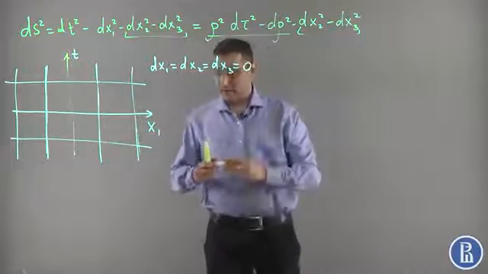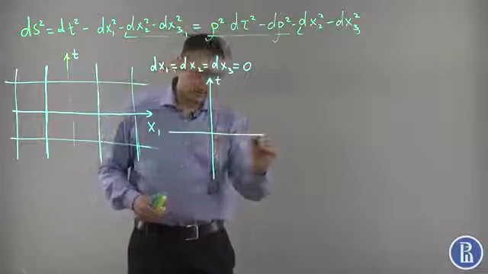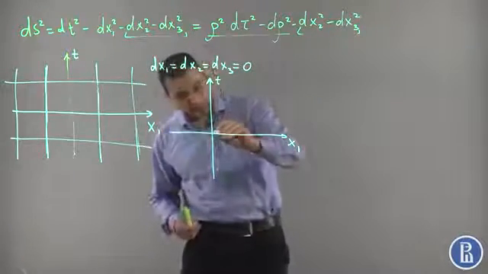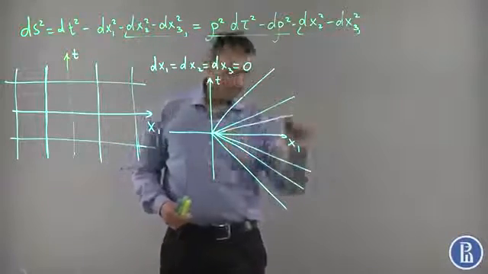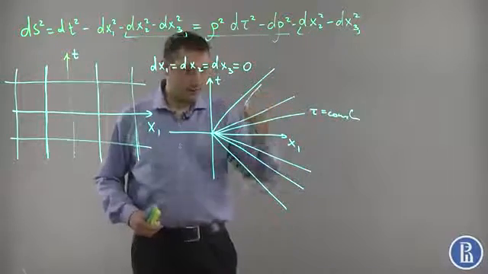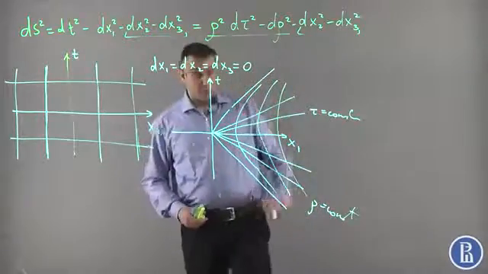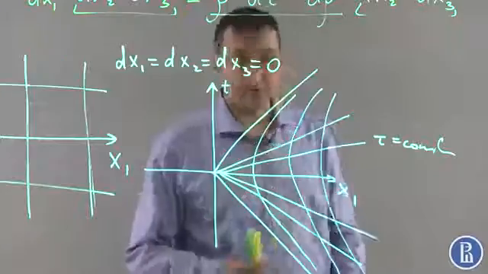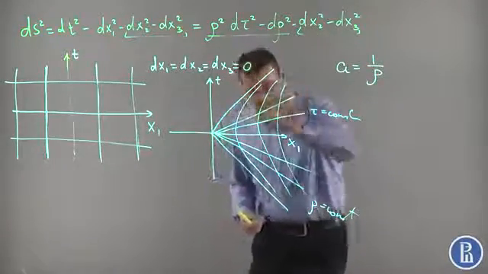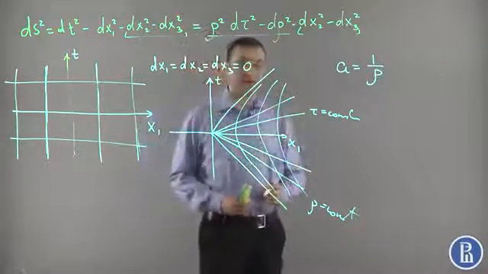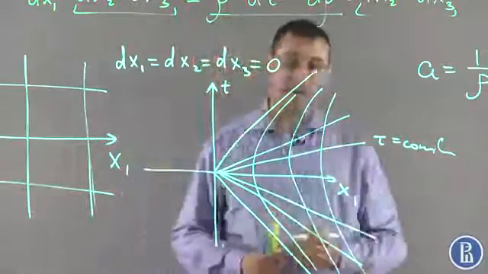Now in the new coordinate system, the coordinate lattice looks as follows. It's original t and original x1, which for convenience I draw. And the new coordinate lattice looks as follows. We have lines of constant tau, and these are lines of constant rho. So who are these hyperbolas? These hyperbolas are nothing but the world lines of those observers or particles which move with constant acceleration, and the value of this acceleration is just 1 over rho. Different lines correspond to different acceleration, but these are world lines of accelerated observers. That's the reason I refer to this metric as a metric describing what is going on in constantly accelerated motion.